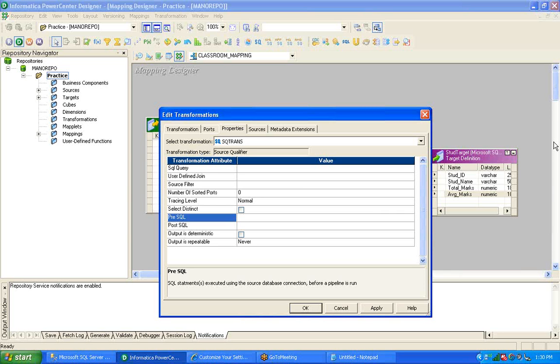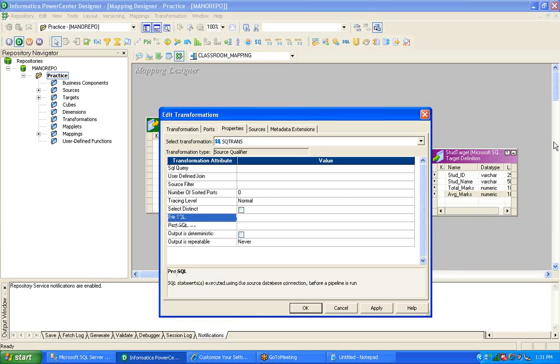If I want some statements to be executed in the database before the query, or after the query, I can plan them in pre-SQL and post-SQL. The last options, deterministic output and output is repeatable, we'll discuss.